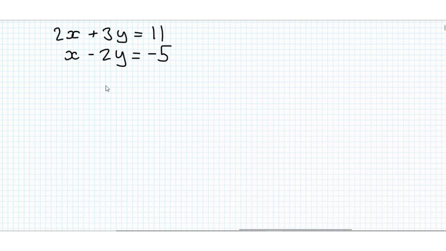Right, we're going to solve this set of simultaneous equations using what we learned about matrices and their inverses. Just a quick note, this method can be applied directly to the 3x3 case, where we have three equations with three unknowns, x, y, z. You just do exactly the same method.